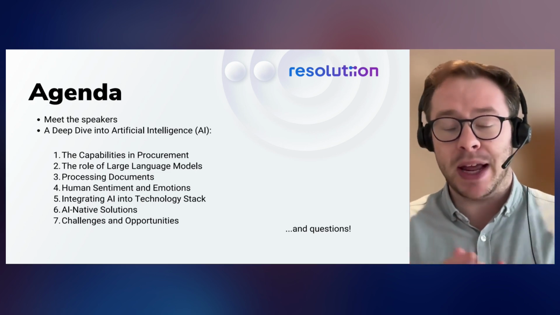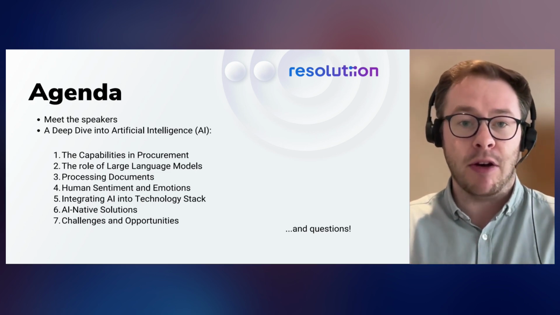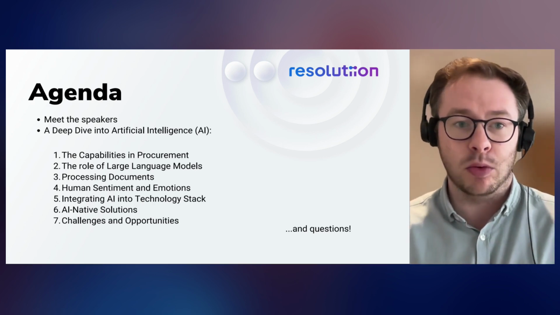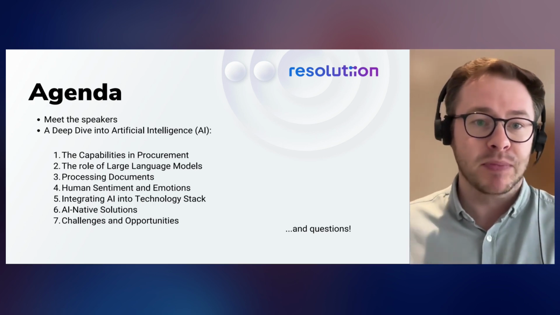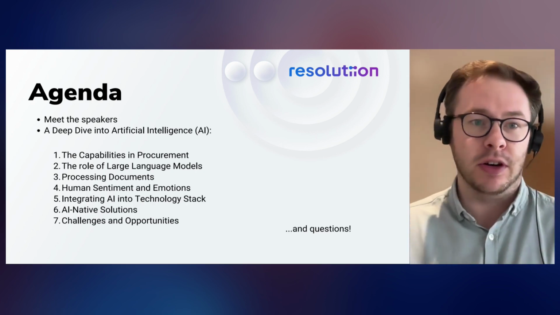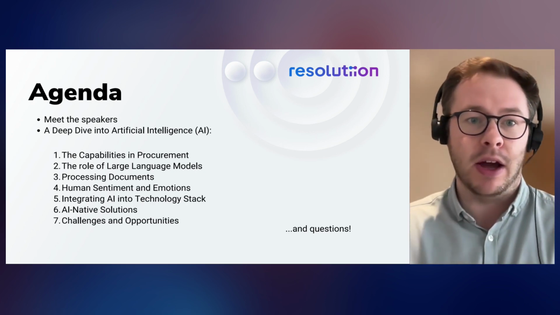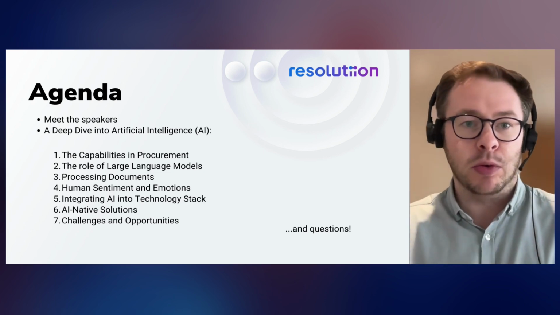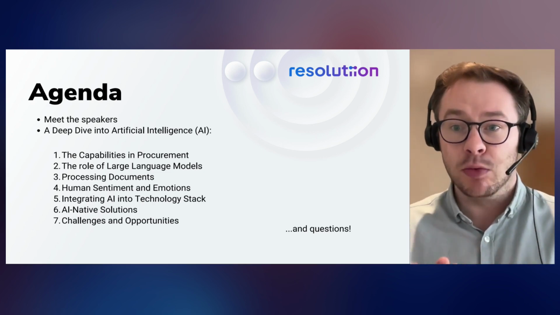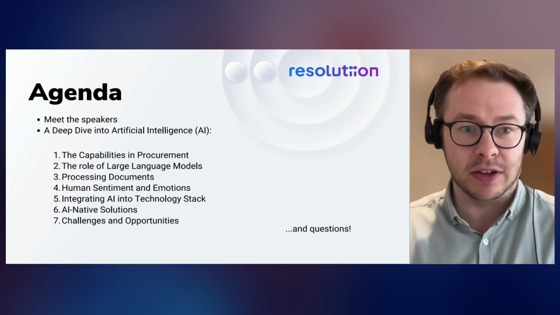It's a fast-paced, evolving sort of area. So that is a real challenge for a lot of procurement professionals, and we hear that time and again. So we'll look at that today. And we'll also cover the difference between an AI native solution and one that is enhanced by AI, looking at the nuances between them and finishing on some of the key opportunities and challenges ahead, as well as having some time, of course, for your questions.